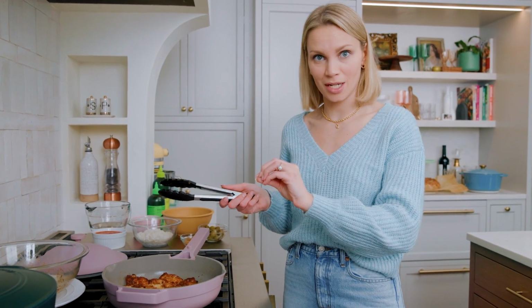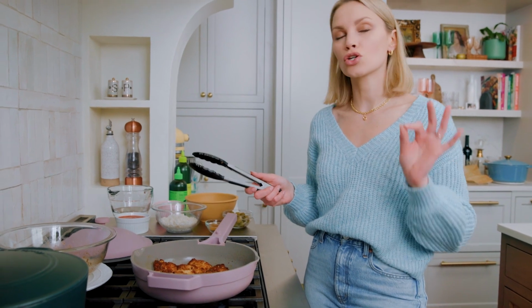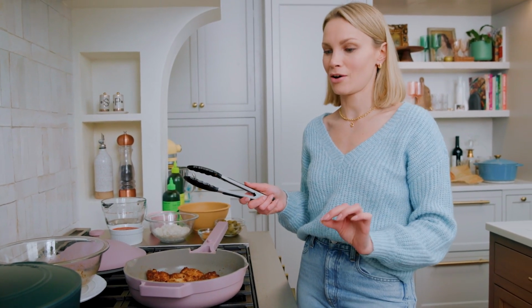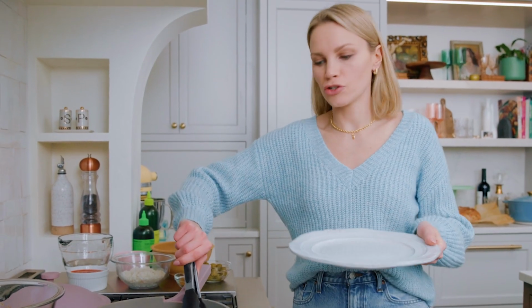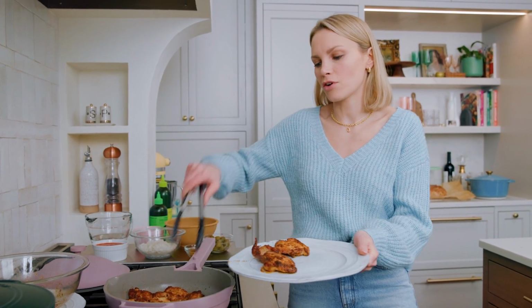Honestly, you could make this recipe with just the chicken and serve this in the summer. You can even use the adobo seasoning and then just grill the chicken, use it on different types of meat. It is so, so good. So if you haven't used it yet, definitely recommend trying it out. You're gonna transfer your chicken to a plate, and this will finish cooking in the rice, and we'll cover it later. So don't worry about cooking it all the way through.